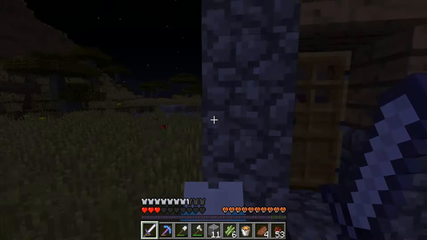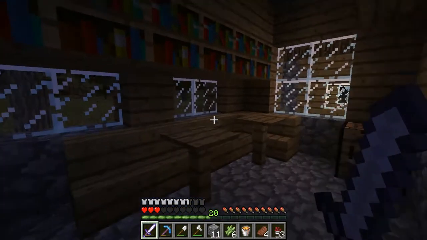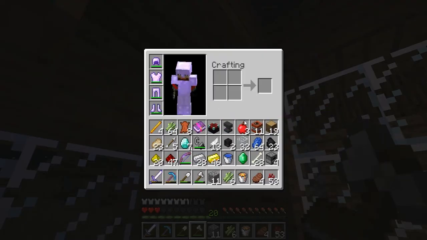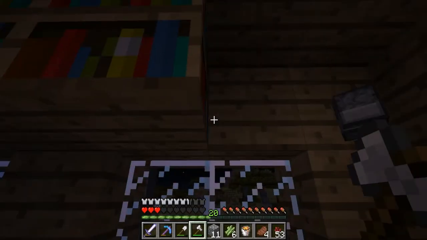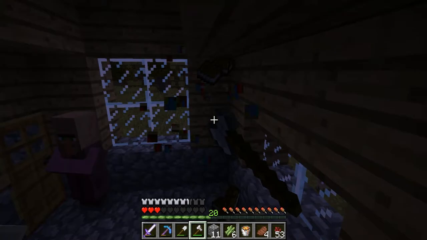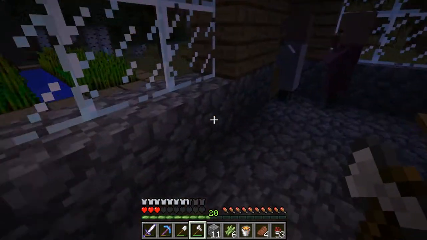This is a good place to get some bookshelves. I'm coming in. I'm taking all your bookshelves. What can I get rid of? Furnaces. Okay, this is good. Holy frack. I can go full out enchant mode.